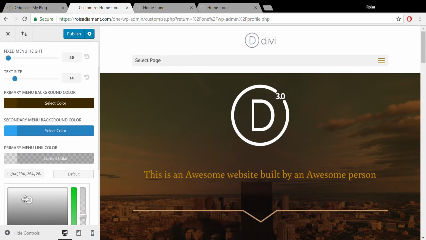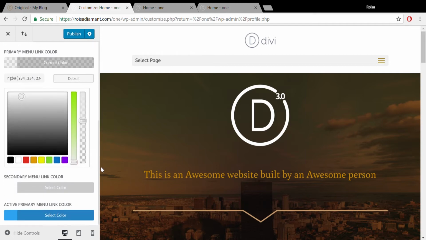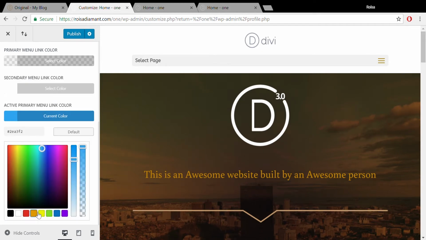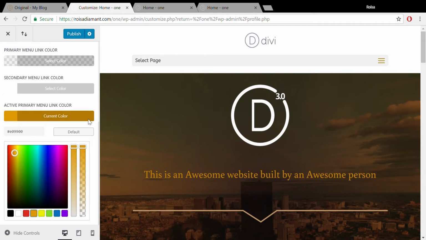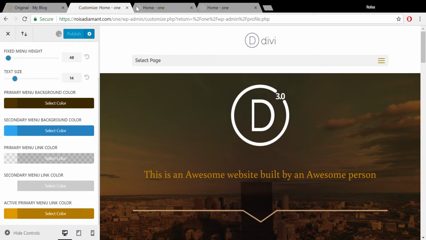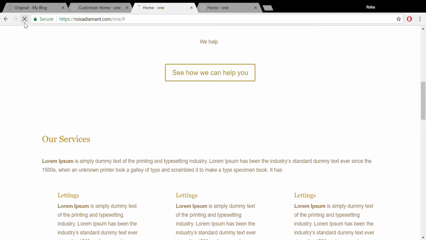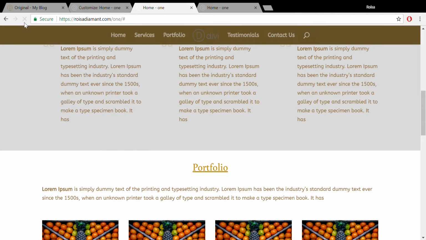Or more whitish. Good. And then when it's actually on that section of the page, the active primary menu link color, I want it to be this light color again. So let's publish. Beautiful.